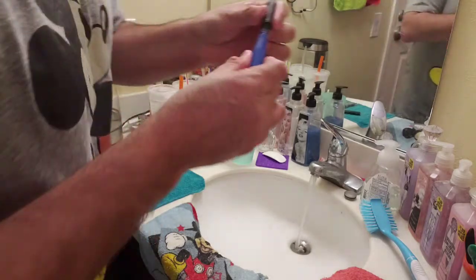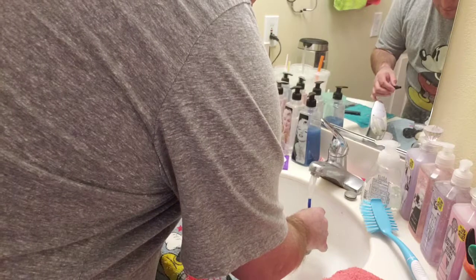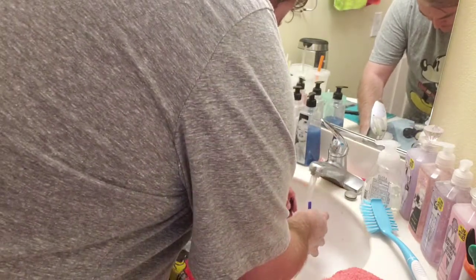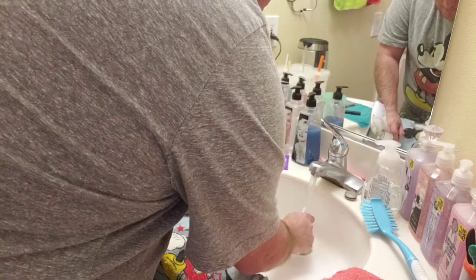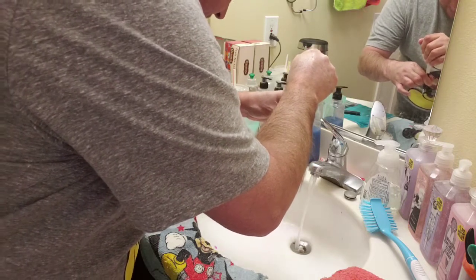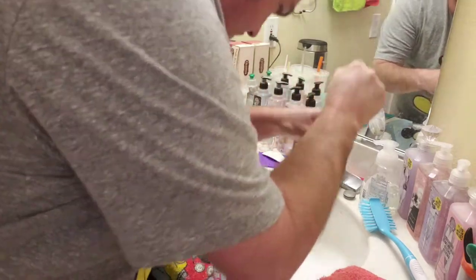Now, sometimes you'll be able to get away with using a smaller one, and sometimes you'll have to use the large one. Not too hard, just hard enough to mash away the brick mold.